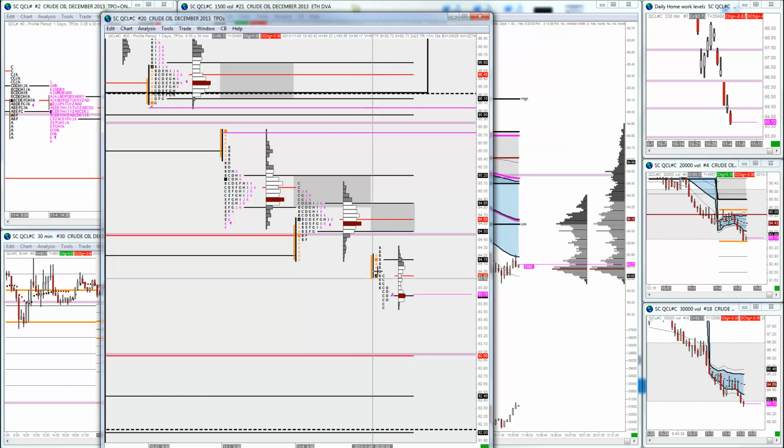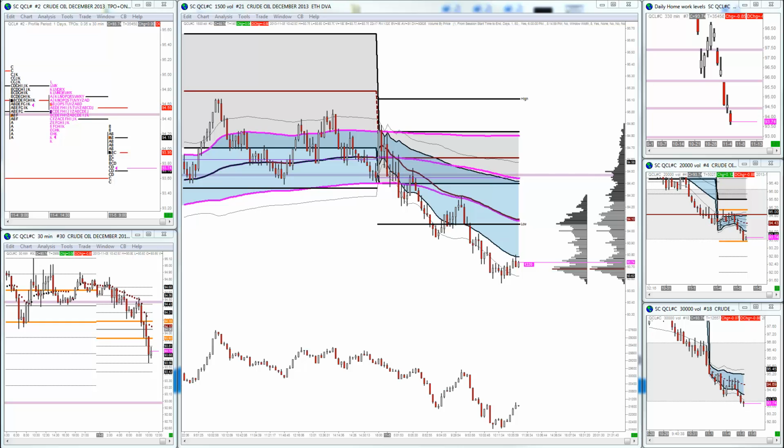Do you know what I mean? It wasn't a nice impulsive move. It was just a little move up, and sellers was absorbing them, and they pushed it back into an outside day here. So that's how I managed to get my first two scale outs, and then just scratch my second on my core position, because the clues I was looking for in my trade just didn't line up. So in this situation, it's just best to get out of the trade, which I did.